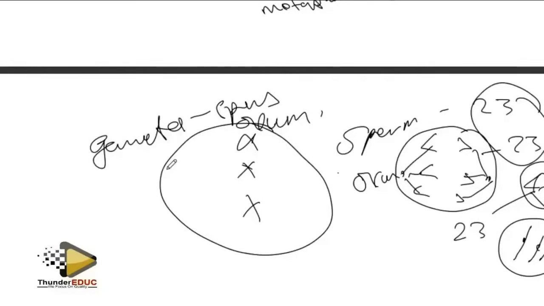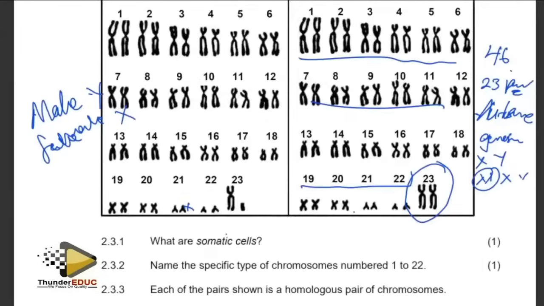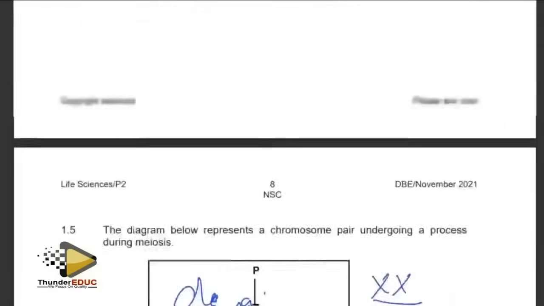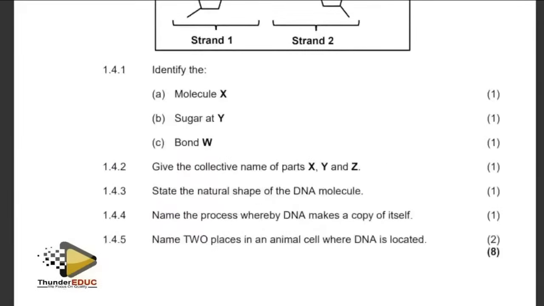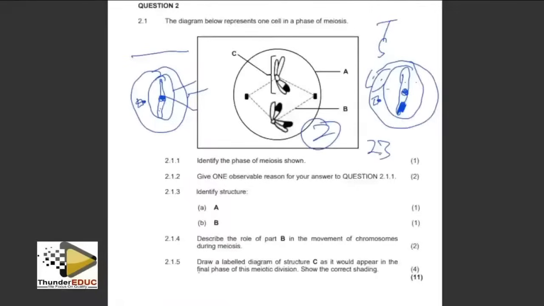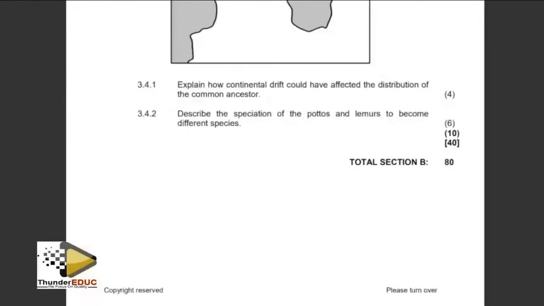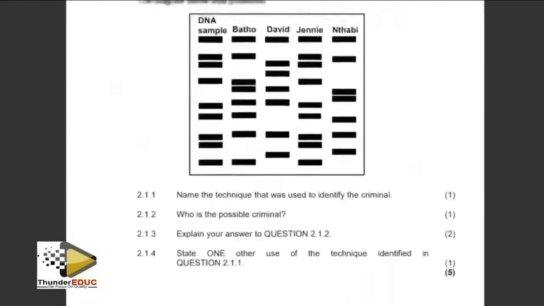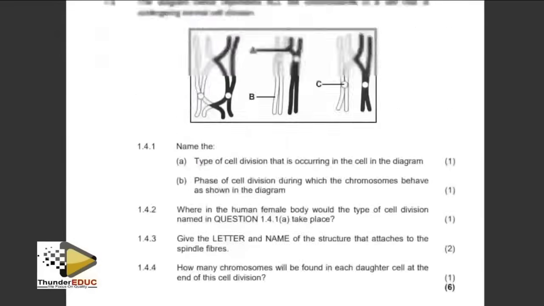Someone is asking me how do I know the number, I must count? The number is shown there. If you look at this, these are 1, 2, 3. Let me look for another question here. You will see the numbers. Okay, that one we are done with. What about this? How do I know the number?